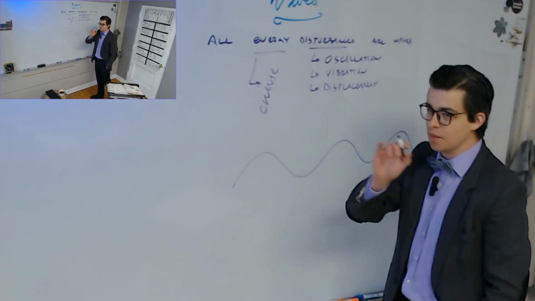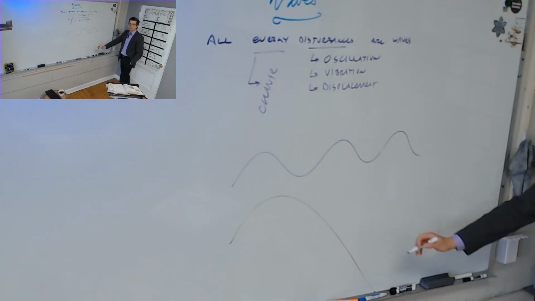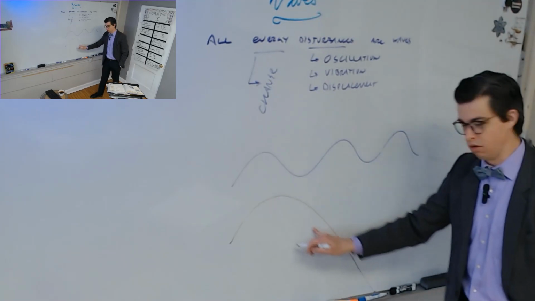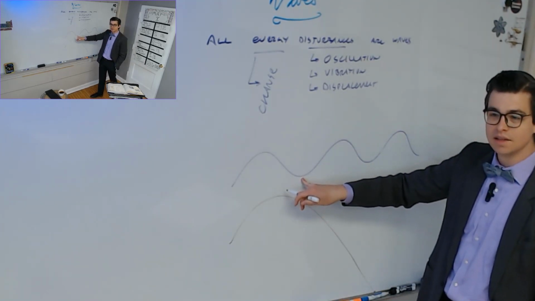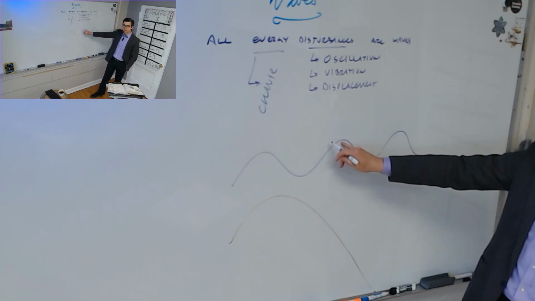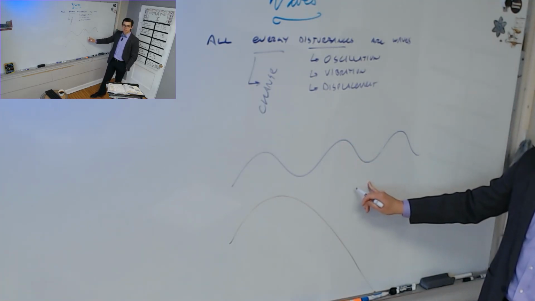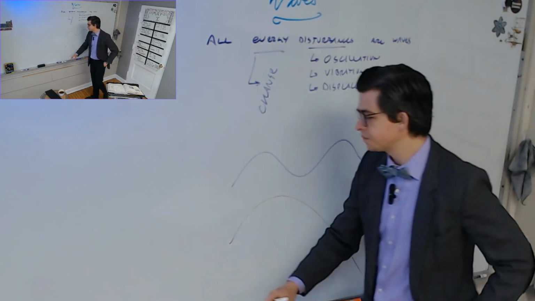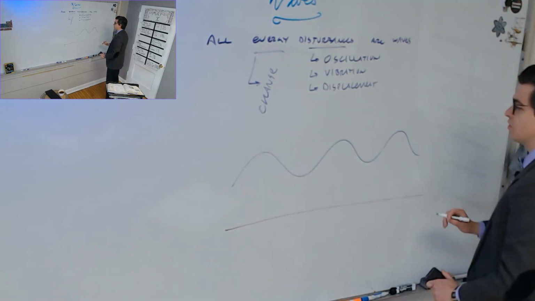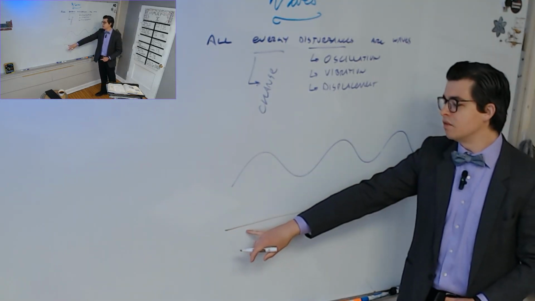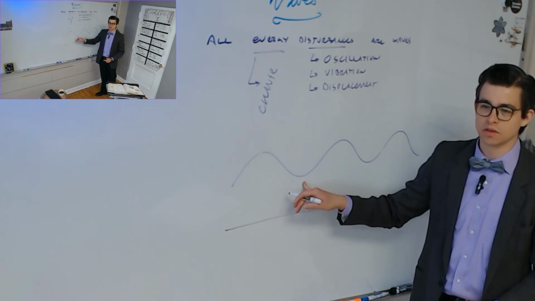But the point I'm trying to make is it never goes like this. A wave does not just, here's the hope I'm trying to give you. If you're in a bad day, there will be a good day again. And if you're in a good day, there will be a bad day again. That's life. A wave is not this. This is not a wave. You can't have a wave that is all crest and no trough. That has never happened in the history of the universe.